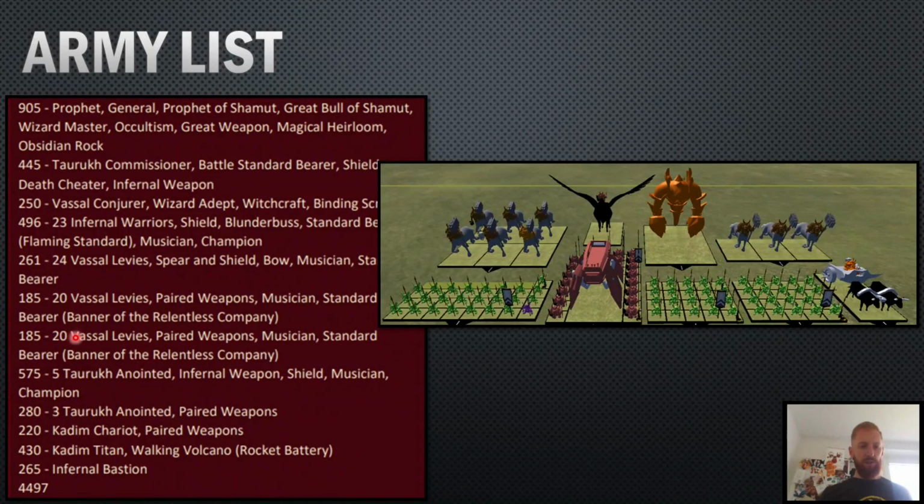Then the core section, so I kept my 2x20 Vassal that act sometimes as chaff, sometimes as scoring, and can be a threat. They are very versatile with the Relentless Banner, so I thought let's keep them.